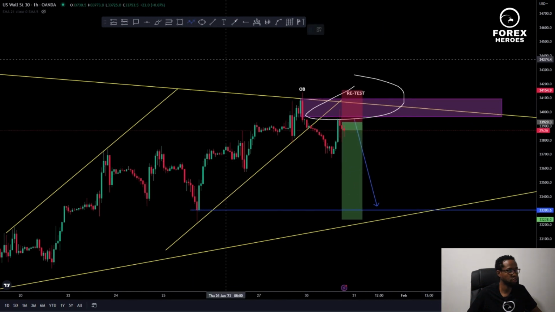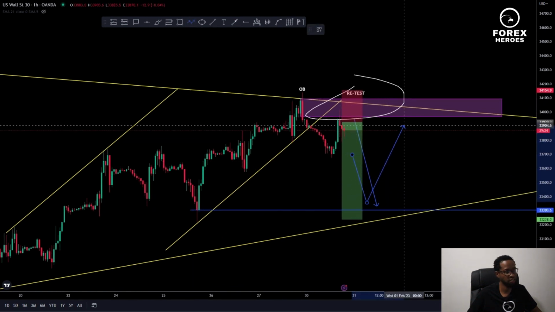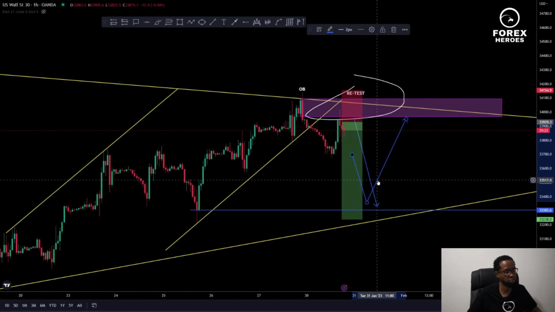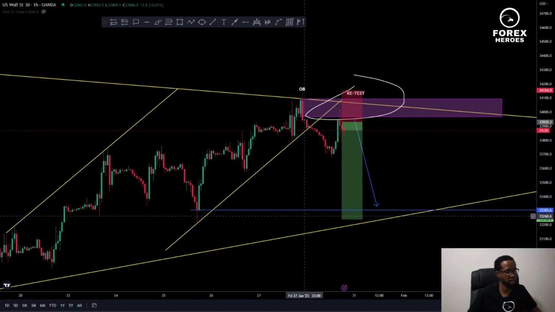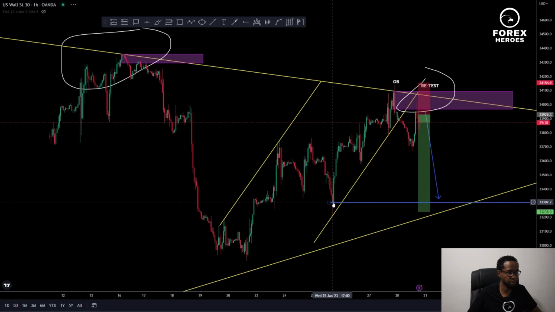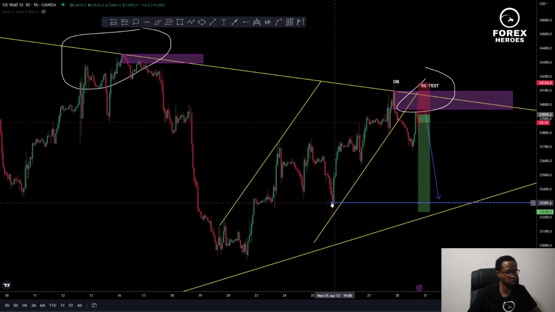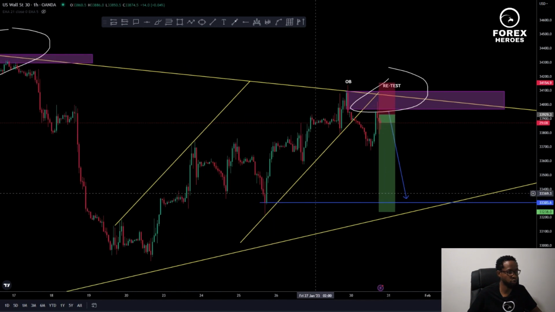Why? The market tends to reverse here and push to the upside. So you have to be aware of those certain traps, because you can see the market closed here, they pushed further down and then they closed here. So the orders are mostly here at the bottom. But when you draw your order block, make sure you include everything.